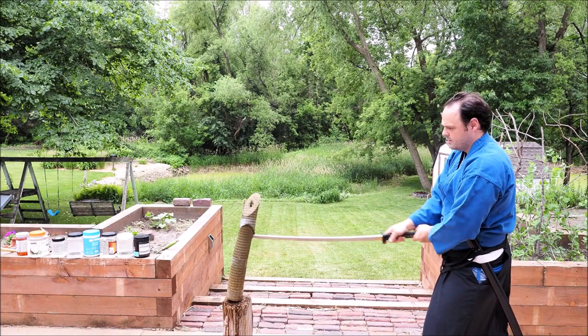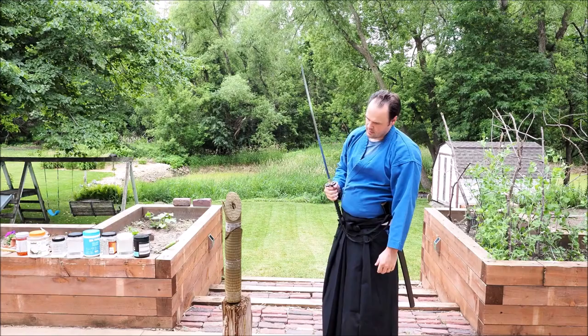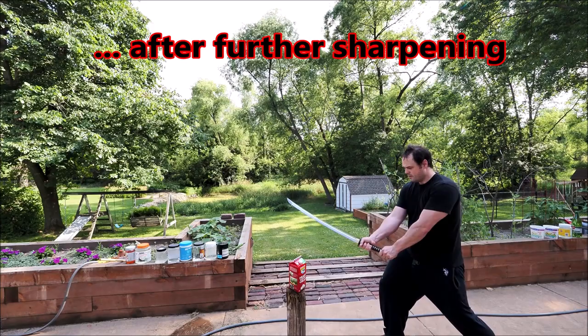So his experience cutting with it was pretty much very negative. And you know what, I can't blame him. He and I have kind of teamed up to see what the deal is with the Warrior Katana, and minus some other disagreements about how it handled, he and I basically had almost the same experience cutting with it in the backyard.